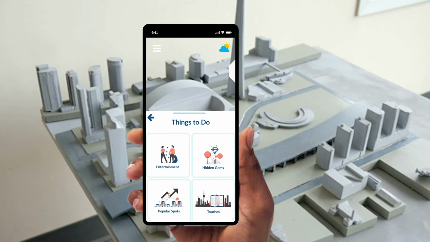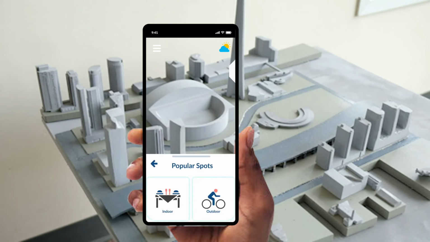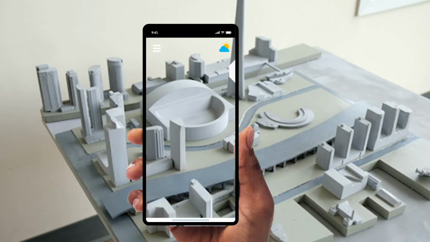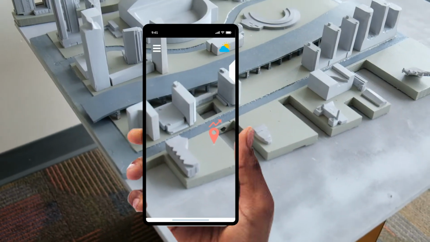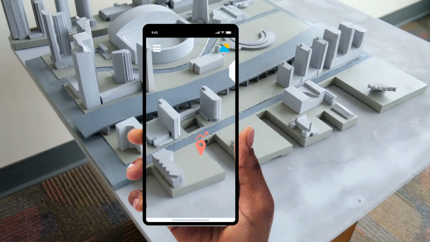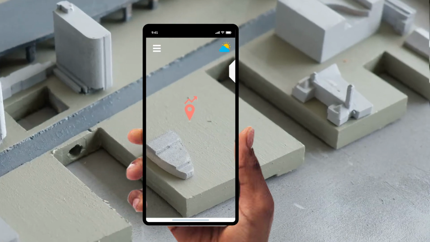So in this case, we're going to check out popular spots. Once you click popular spots, you get the choice of indoor and outdoor. Today we're going to choose outdoor. All right, and right away, we see some pins start to drop. And you know, the Sky Dome has semi-outdoor events, right? When the dome's open. And it's starting to identify parks, dropping pins for me. Okay, I see a park here, and that area looks interesting.